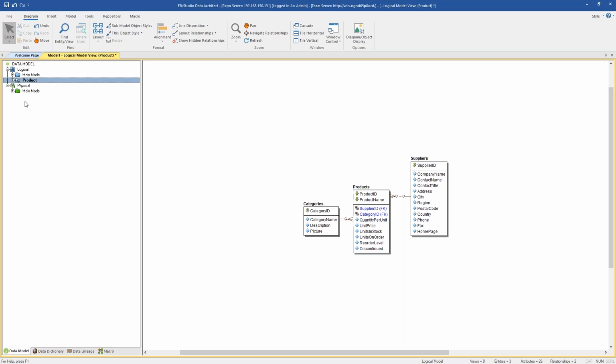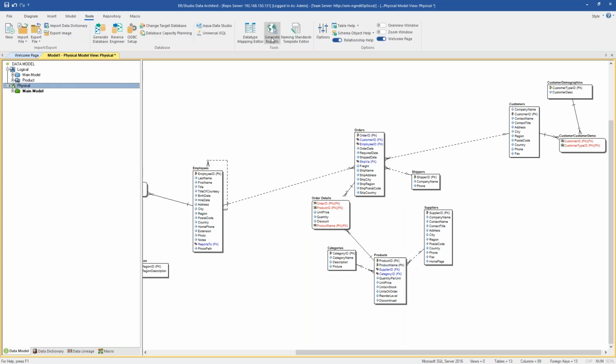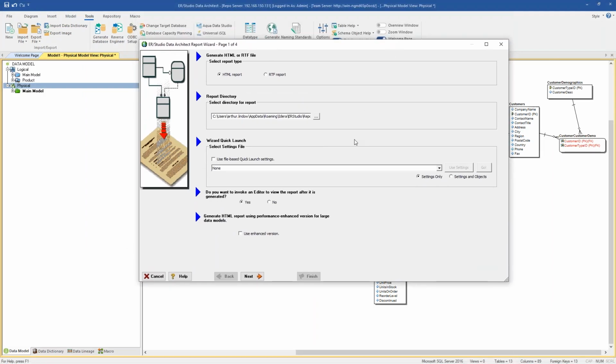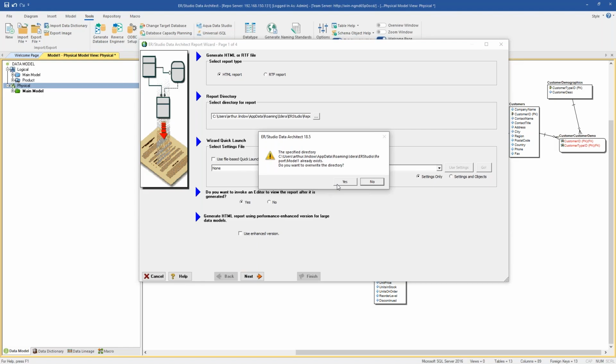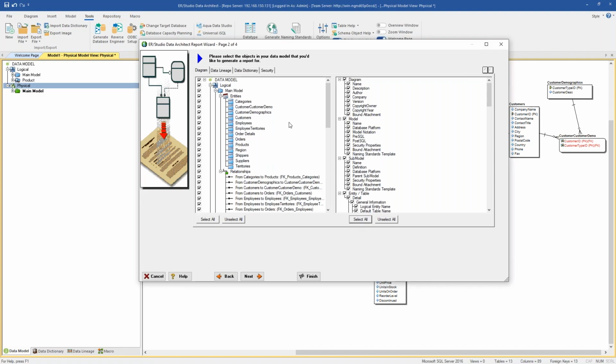Now, to provide this to the business, once you've created your physical model and your logical model and so forth, you can go to tools and you can generate your reports here. And you can generate a report that looks very similar to the model that I've created here. And it actually will include all of your additional information. And you can put in loads of information, attachments to objects, additional information, which I'll go into. But you can generate a full report out for this. And you can do it in an RTF or an HTML report. The RTF looks more like a DBA data dictionary than it does a business-friendly document. So I prefer the HTML when you're presenting this out to the business.